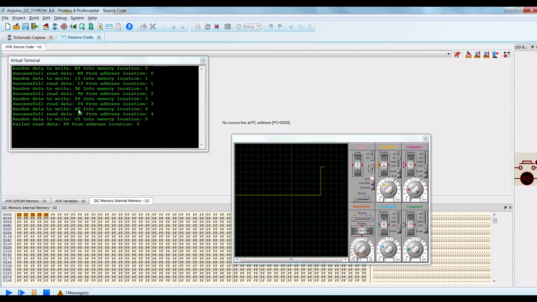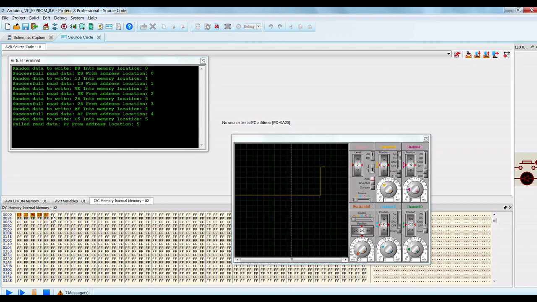If you see the previous data, AF is written into memory location 4. So 0, 1, 2, 3, 4. So AF was available at memory location 4. But at memory location 5, there's no data, it's FF. By default, it will be FF. So since there's no data, actually, as per the program, C5 has to be written in memory location 5, but there's no C5, it's FF. It means the switch was open or something happened during the write operation. So that is the reason the default value was read back.